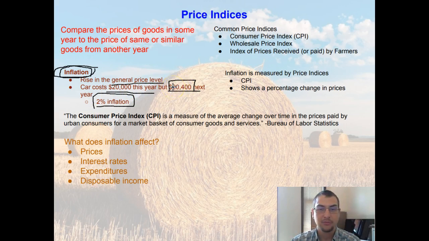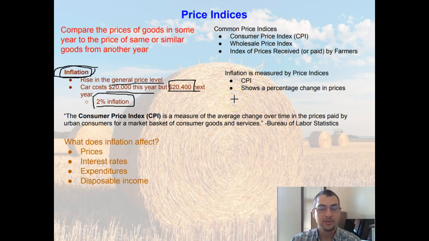Now, this is a very simplified example of what inflation is, but we can see inflation all around us on a day-to-day basis or a year-to-year basis. Things just cost a little bit more the next year, and that's known as inflation. Or we could have the exact opposite happen. We could have what's known as deflation. And deflation is whenever the general price level is actually falling. Normally we see inflation, not deflation, but occasionally we can see deflation where the prices of goods as a whole throughout the economy actually begin to fall.